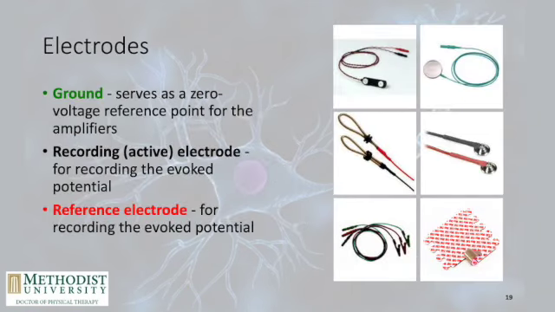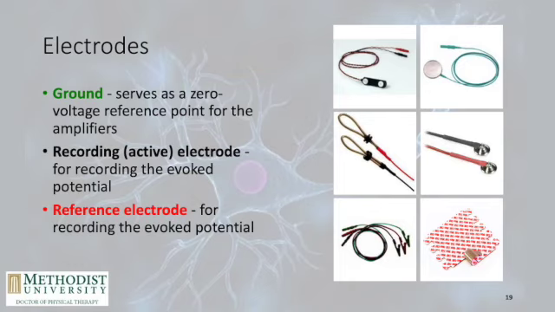So in looking at all this equipment, the best analogy I can make to something you guys have had so far is iontophoresis. A lot of this stuff looks like the stuff you're going to have with iontophoresis. Right? We're going to have a ground, we're going to have an active electrode, and then we're going to have a reference electrode or a dispersive electrode. So basically, the ground just serves as a 0 voltage reference point. Okay, that's just like a ground in all of your electrical outlets in your house or your apartment.